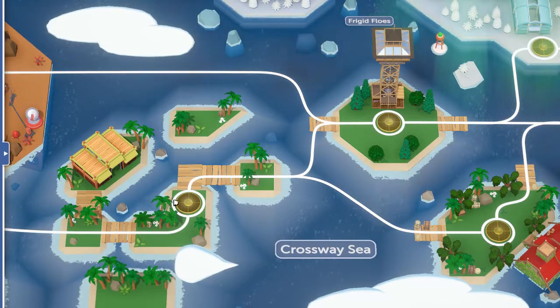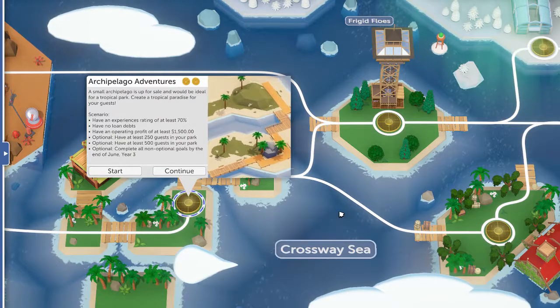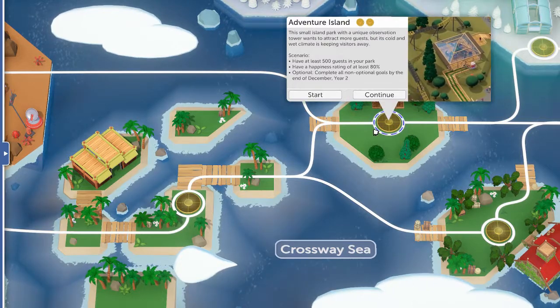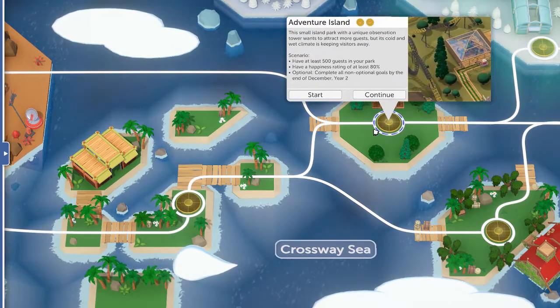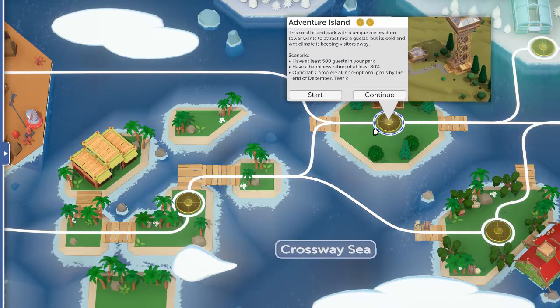In the last episode we took a look in the Crossway Sea and we started at Archipelago Adventures. In this episode I'd like to move to the next one and take a look at the park that I built for Adventure Island. This small island park with a unique observation tower wants to attract more guests, but its cold and wet climate is keeping visitors away.